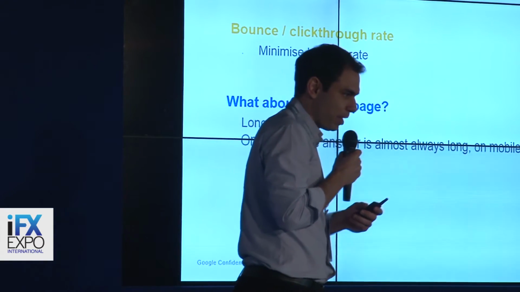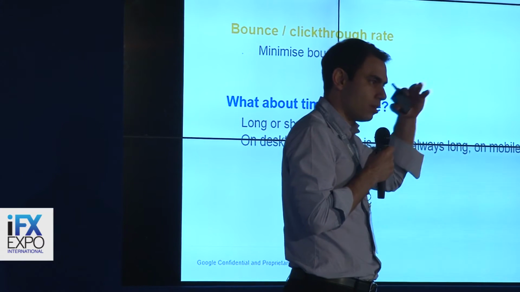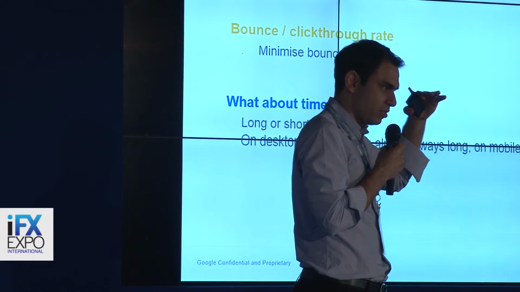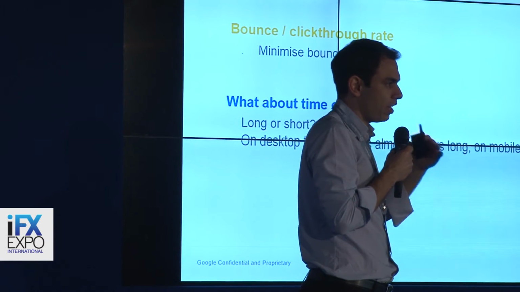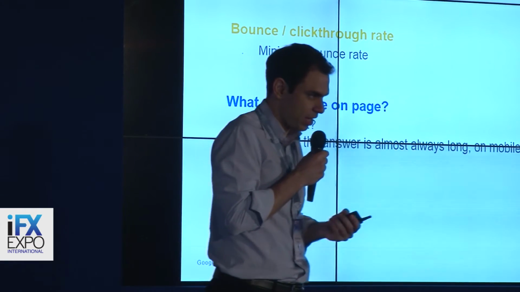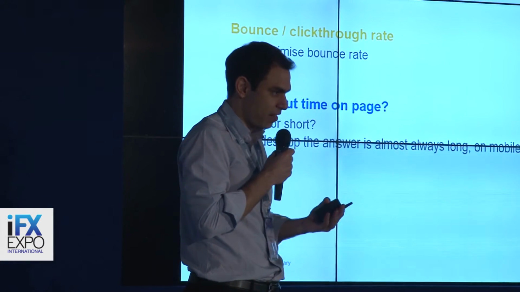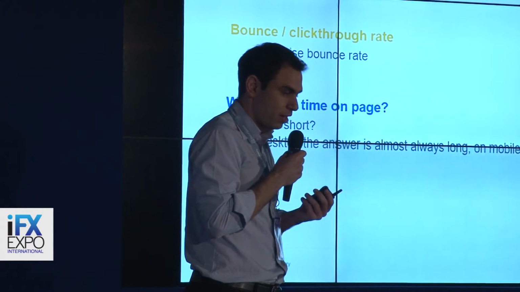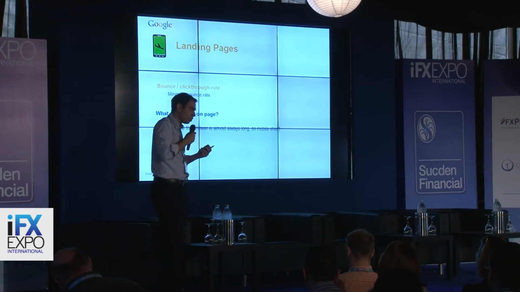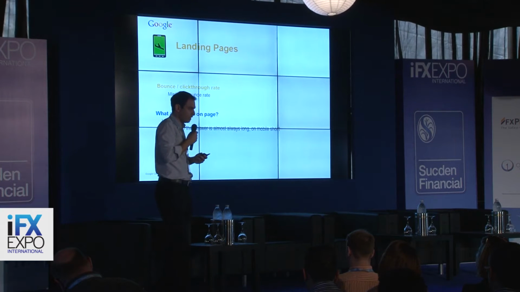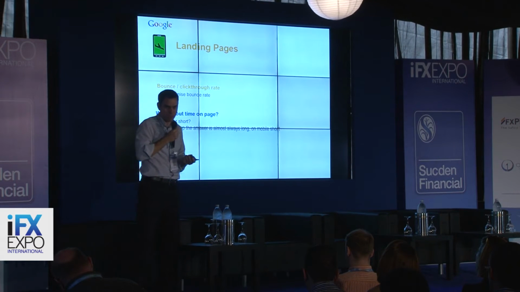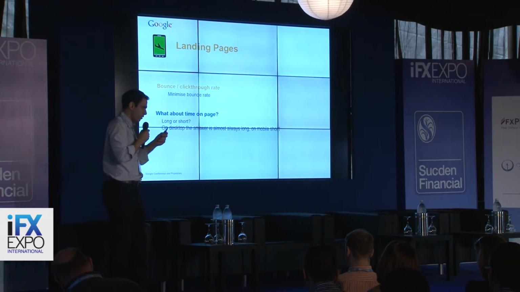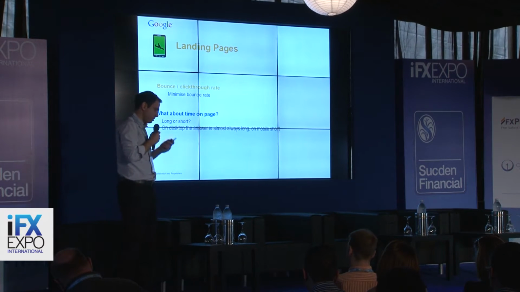Time on the landing page: on desktop, a lot of time is okay. People are expected to do research on desktop sites and landing pages. In mobile, time should be minimal. People should have an easy choice: click on the button and go to the next step. People don't research on mobile, so you need to think about that when creating your mobile page.